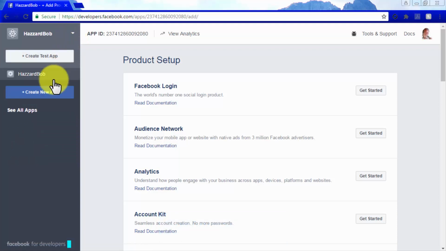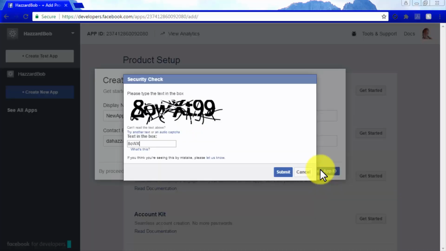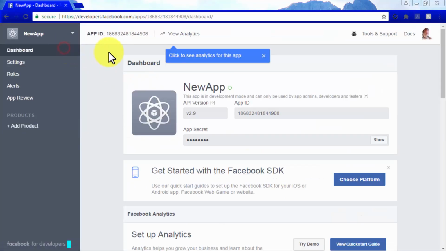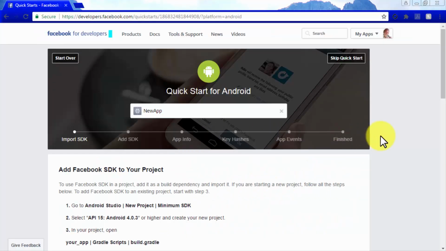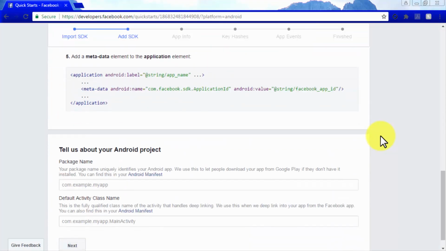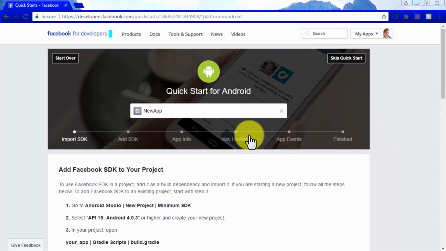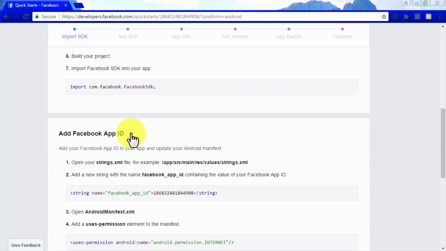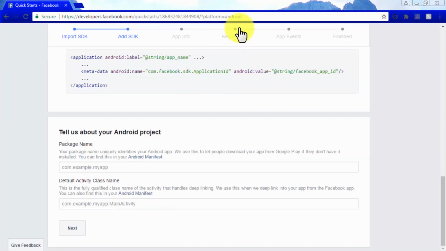Building an app. The first thing you'll need to do is come up with a name for your app. Once a name is given, you'll have to complete another CAPTCHA before choosing the platform. Once this has been done, choose from one of the 4 platforms provided to you. From there, you'll be able to load up your SDK. You'll have to download the app creation software and upload it into the interface. From there, you can add additional SDKs into your app. Provide information for the app, any app events that you wish to provide, and you'll be all finished with the quick startup.